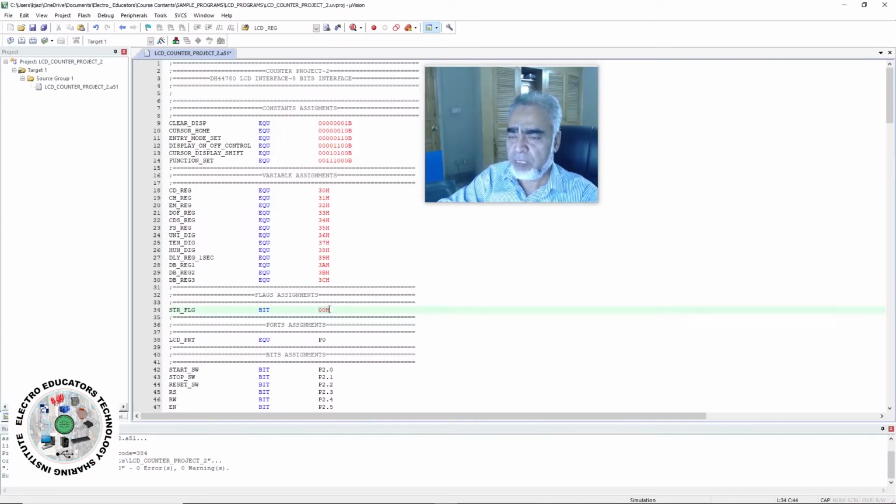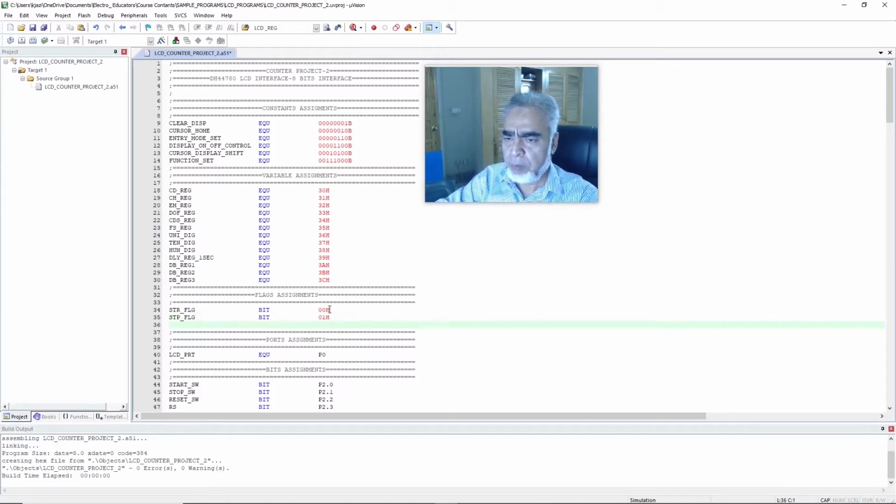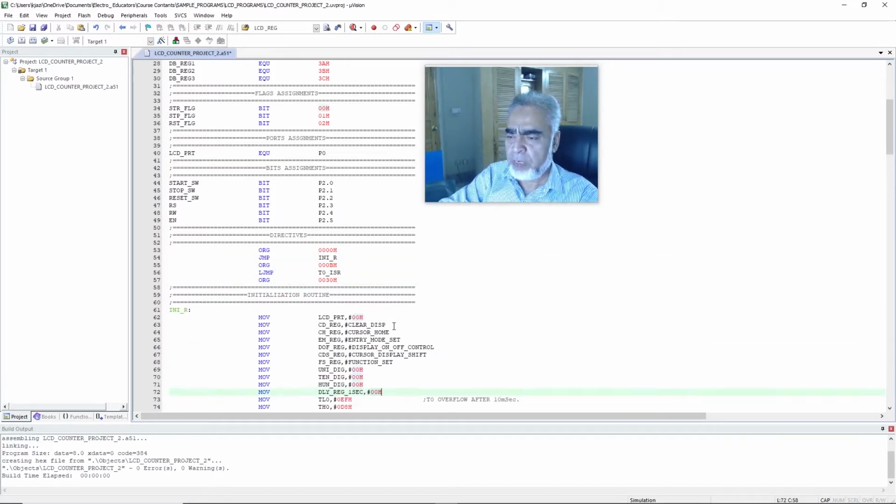The next flag is the stop flag, STPFLG, bit 01h, and RSTFLG, bit 02h.